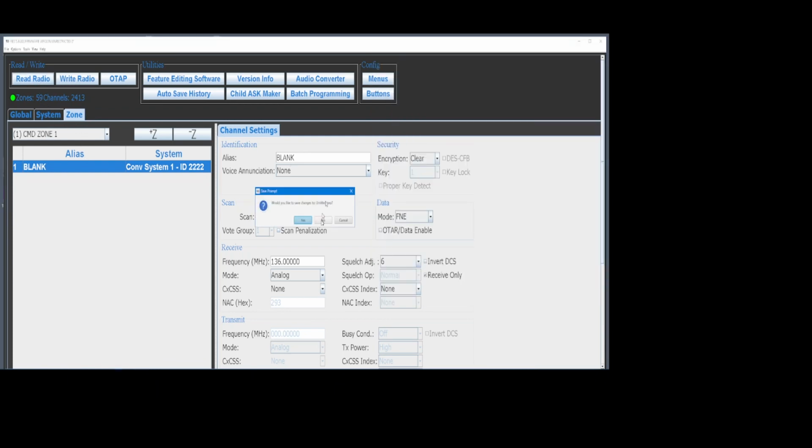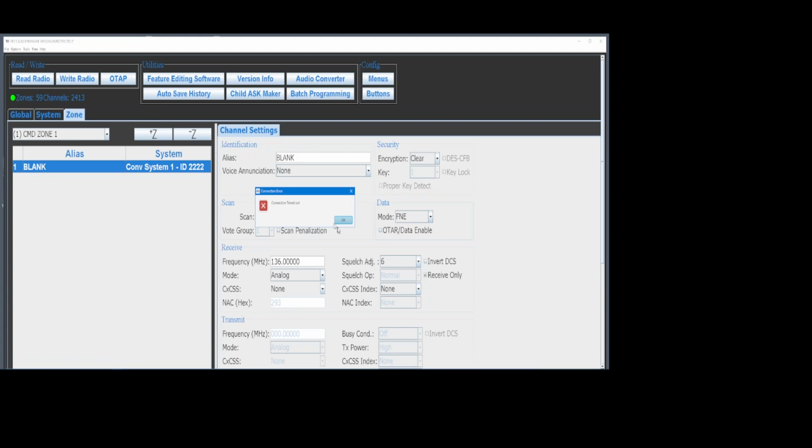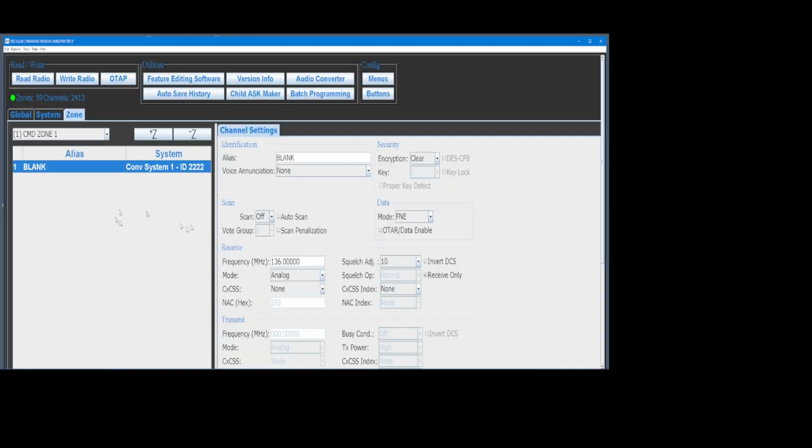And now I'll go back and get out of that, because sometimes it'll bonk when it's in the menu. So I'm going to go ahead and read. I didn't save. And let's see if it reads. It didn't, unfortunately. I think I've had my RES open for too long. Every once in a while when it does that, I'll just shut RES down and reopen it, not saving the files.